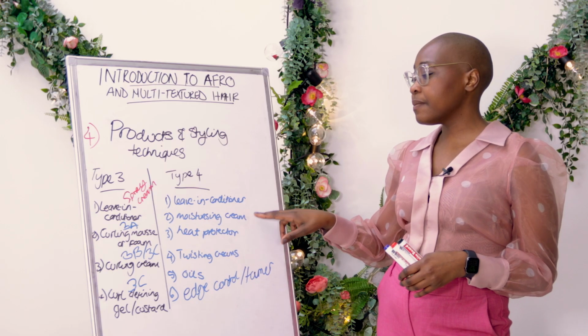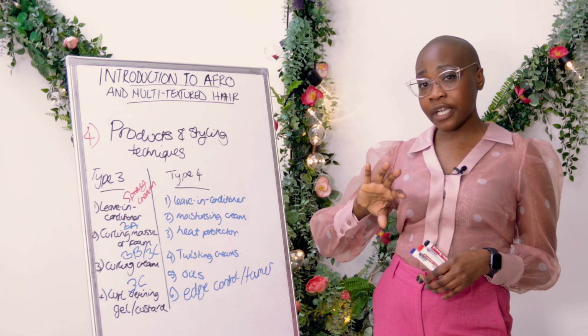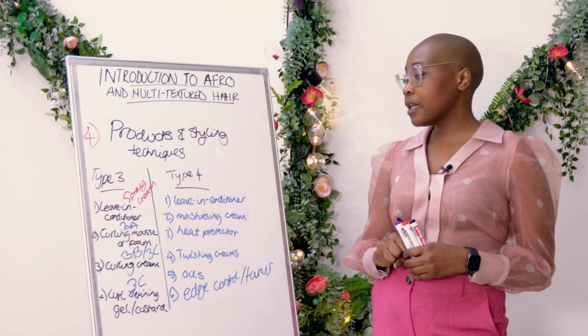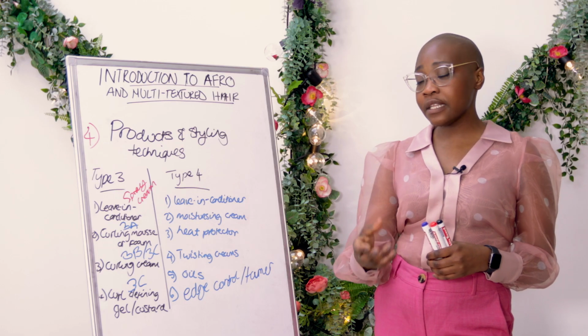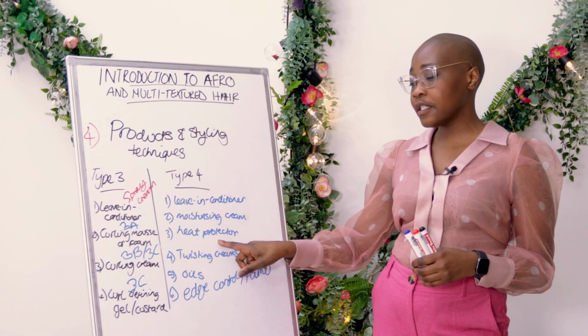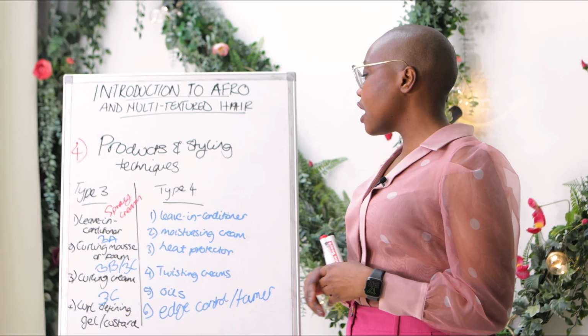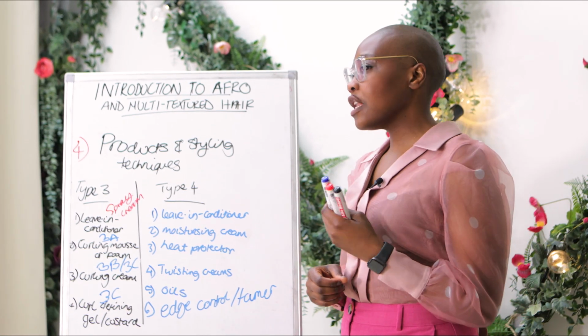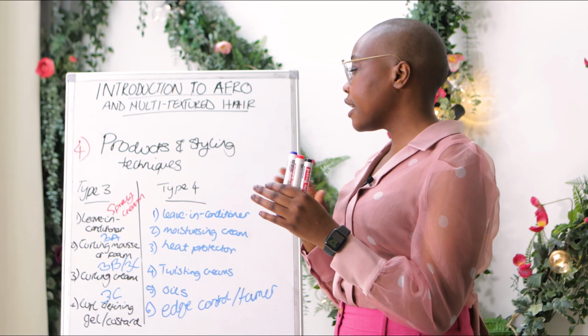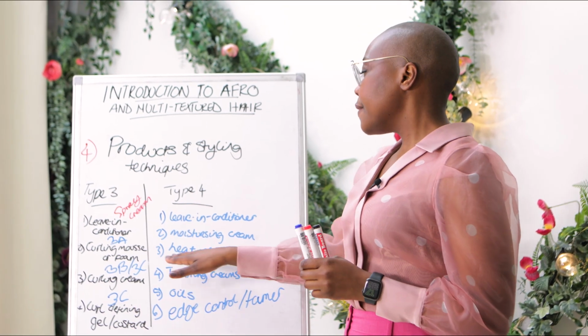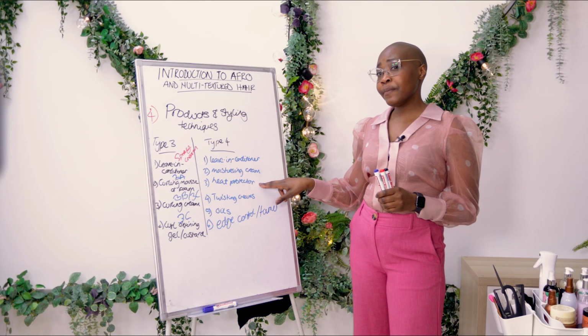Moisturizing creams are designed for adding moisture and shine to the hair as well, but they're not necessarily always going to heat protect the hair. So the next thing on the list is our heat protector. These will come in the form of a serum or a cream. You just decide which one you want to use. It doesn't necessarily have to be a particular brand.